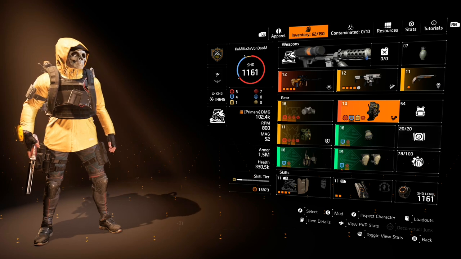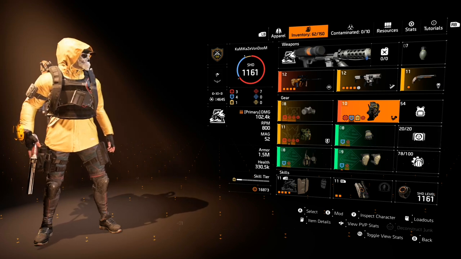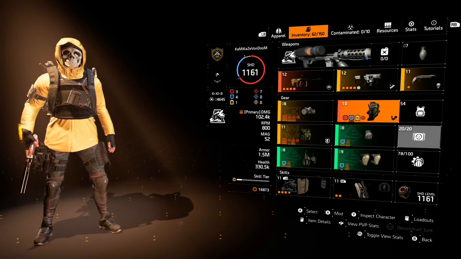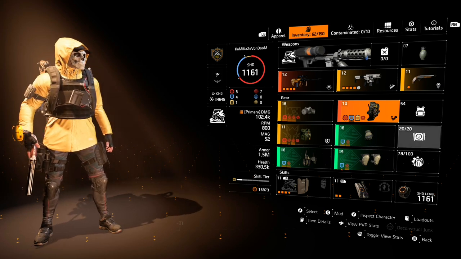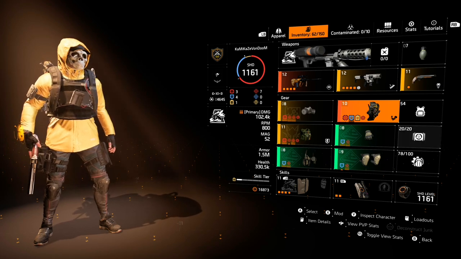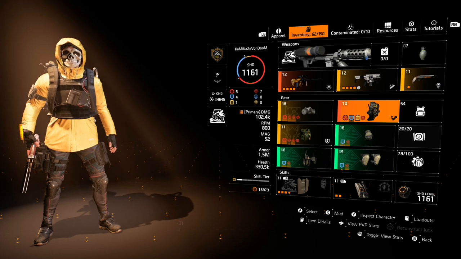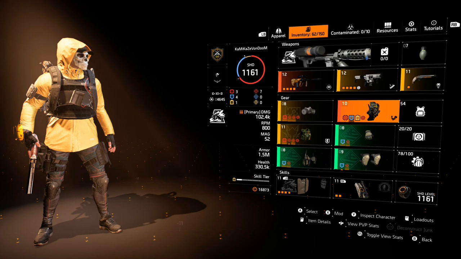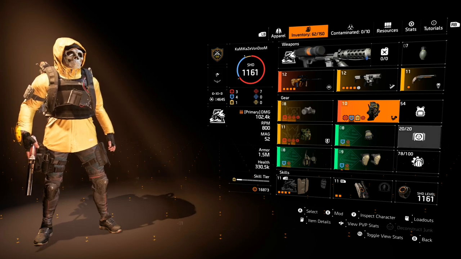Not only does the Memento help my shield out by giving me a blue and a yellow, but it also helps my build out because I get that damage, that tankiness, and then it helps out my shield, which makes me even more tanky. So it's kind of a win-all-be-all kind of deal with the Memento. It's a no-brainer to run with this build.